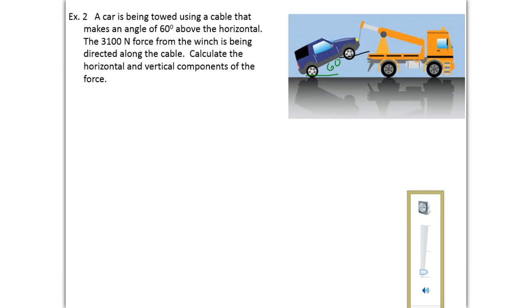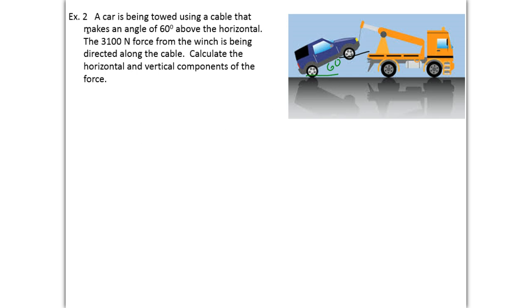Okay folks, what we're going to look at here is just the example we ended last class with. I asked that this be completed for homework, so just review it and make sure everyone has it done right. So in the example, you were told that a tow truck is lifting a car and towing it. When it does so, it makes an angle 60 degrees with the horizontal.